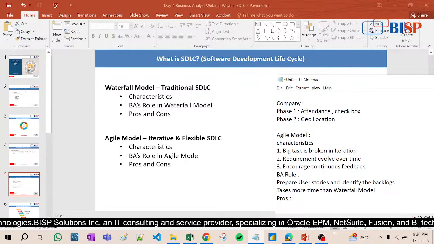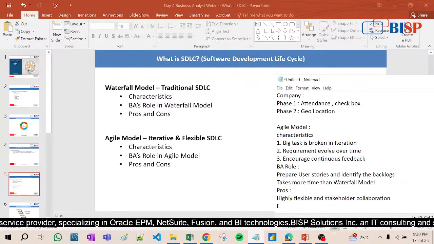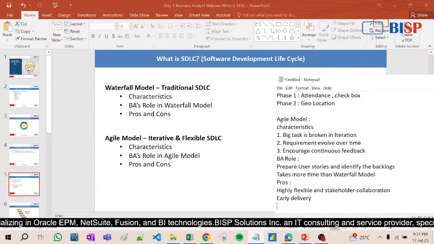So there are two benefits: it is highly flexible with stakeholder collaboration, and second is early delivery. These are the two best things.